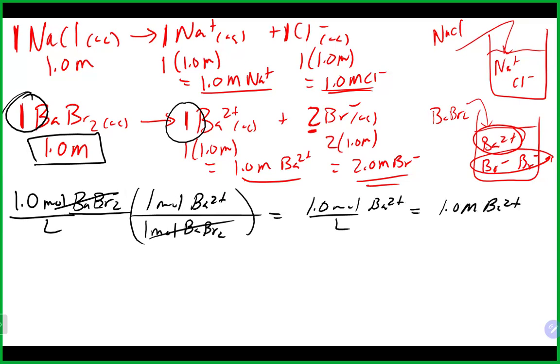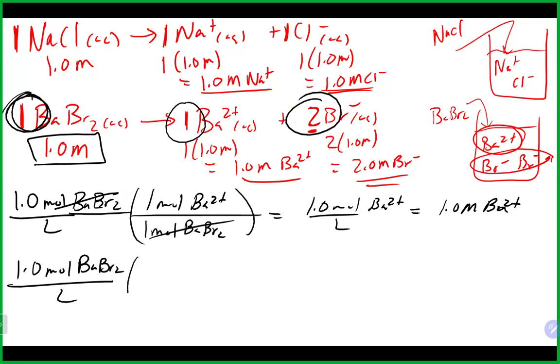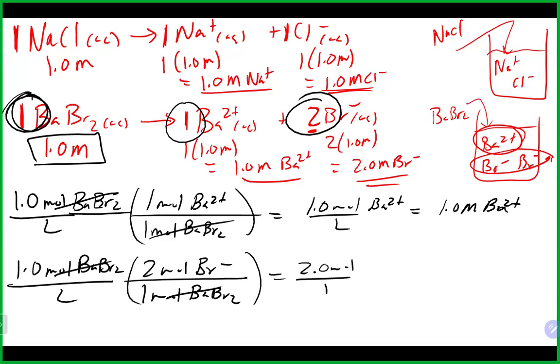barium ions. If we did it for our bromide, starting with the concentration of the whole thing here, it is a 1-to-2 relationship, mole to mole relationship. So 1 mole of the whole thing here gives us 2 moles of the bromide. Moles of the whole thing cancel, gives us 2 moles per liter of our bromide, which is basically our 2 molar bromide. So that's the long version of what we just did. That is why we multiplied by 1 in the first one, and we multiplied by 2 in the second one.